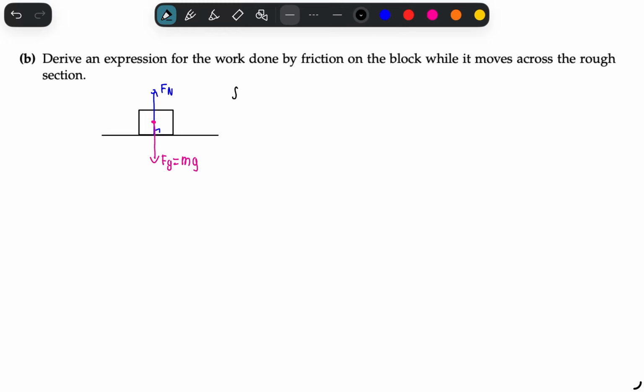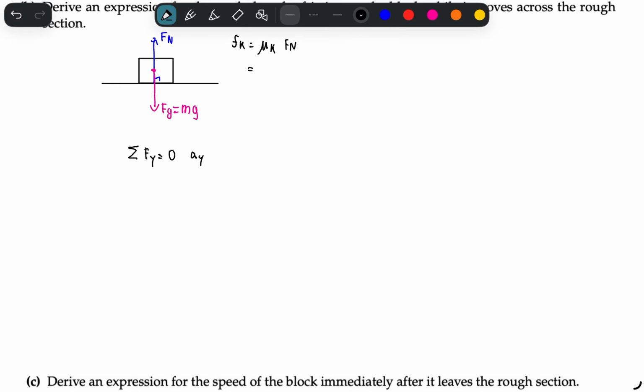So we know that kinetic friction can be represented as mu kinetic friction times the normal force. In this case, we are only going to have the force of gravity acting in the vertical direction. So if we take the summation of our forces in the vertical direction, we have no acceleration. Acceleration y is equal to 0, so mass times 0 is equal to 0. Therefore, we know Fy, we have upward Fn, and then downward we have mg. So if you add mg to both sides, that is how we get our normal force is equal to mg. So here we have mu k, and then we're going to substitute an mg right there for Fn.